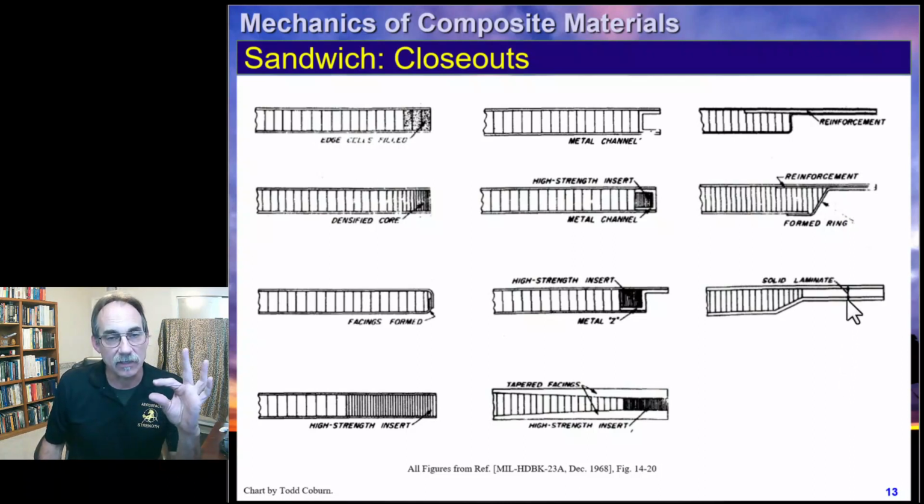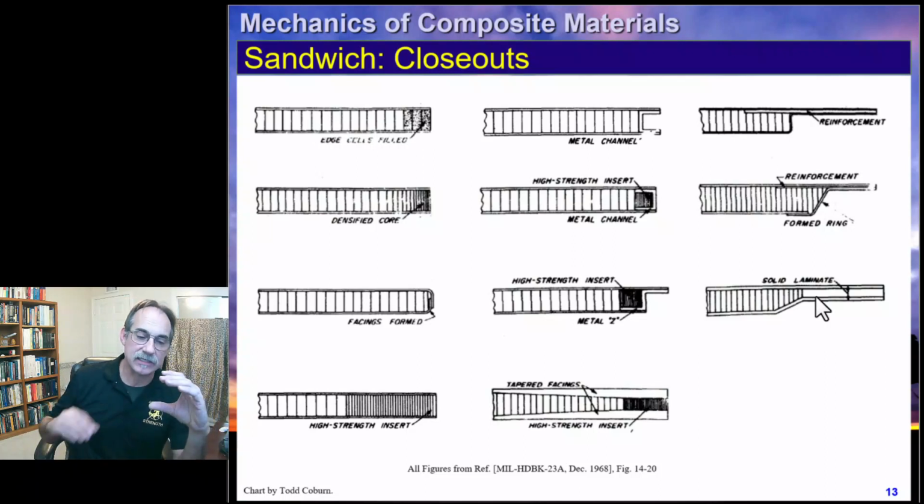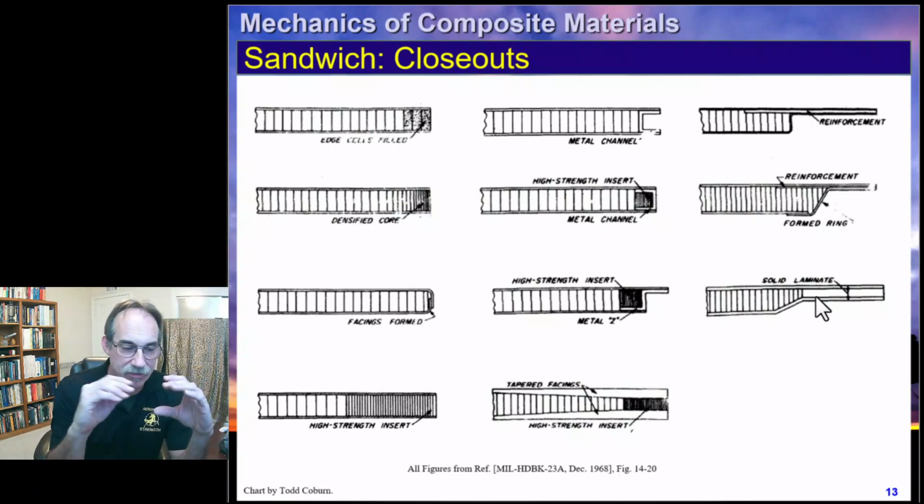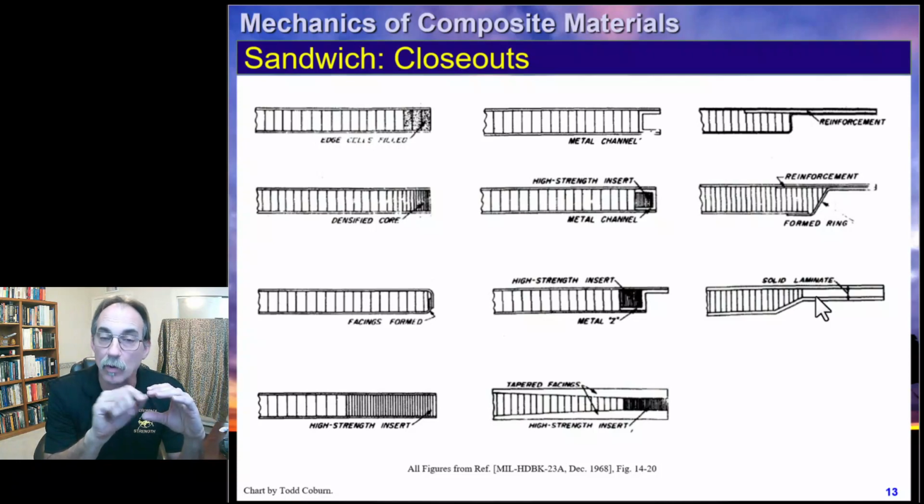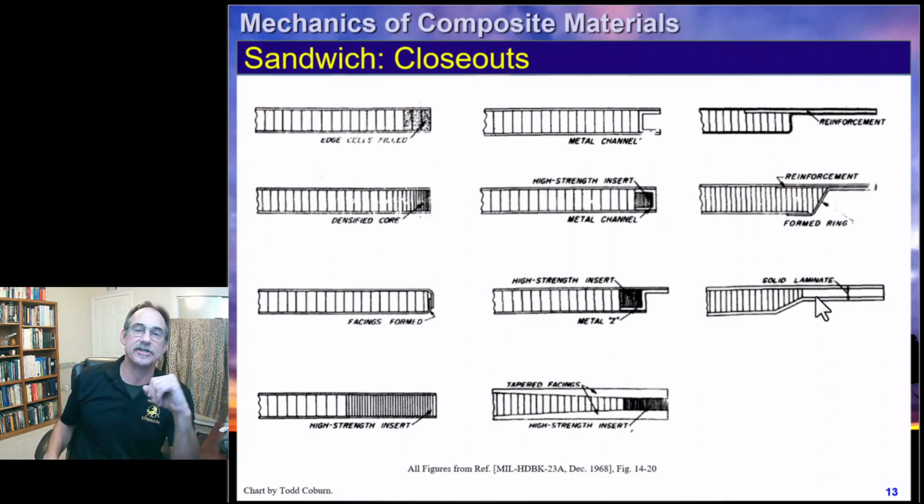Another design that gives a little better resilience potentially against that kind of tension would be if you just make that edge solid. This is kind of what we did on the Delta program, where we would bring our composite sandwich. We had graphite epoxy face sheets. We had a Rohacell foam core. We went with a higher density core as we got near the edge. And then we would often go with a solid laminate in the end where we were fastening through, so you don't have crush issues and you get a nice solid reaction.